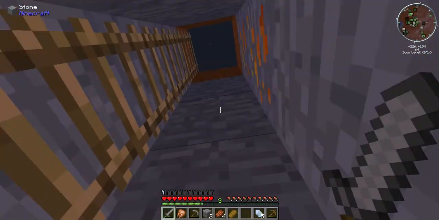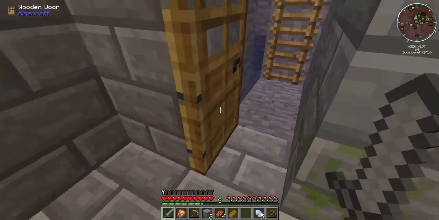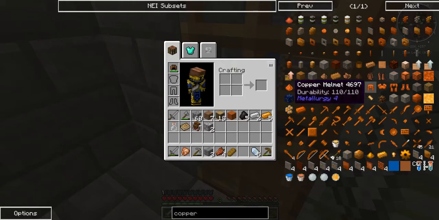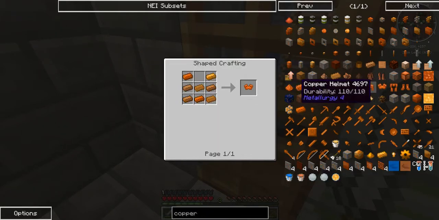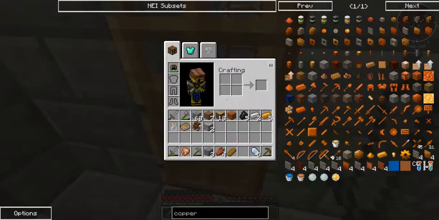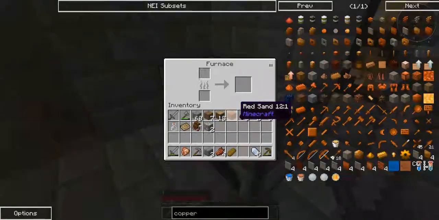Are they just like trees spontaneously combusting? Can we make armor? Oh, we can make armor out of it though. It's bad armor, but it's armor. So what kind of copper is this? This is from Thermal Foundation. Okay.